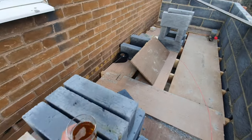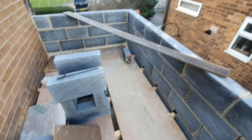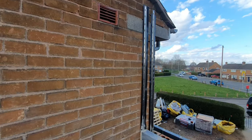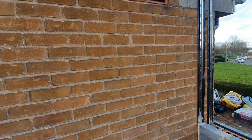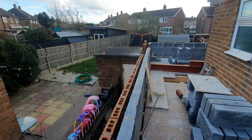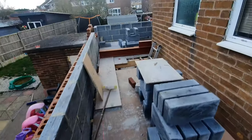But this is where we're at. So as you can see, the height of my leg, we're about 3/4 a block up from floor level, upstairs, and we've not got much to go, quite frankly, to bring us up to the finished height as to where we need to be. So just waiting for the scaffolding to come next week. Those guys are going to run it along here, almost the same height as that shed roof. Then I can jump back on the outside, I can build all this side up, and then build the back up.